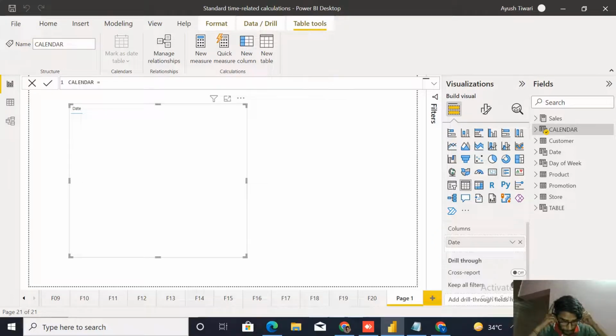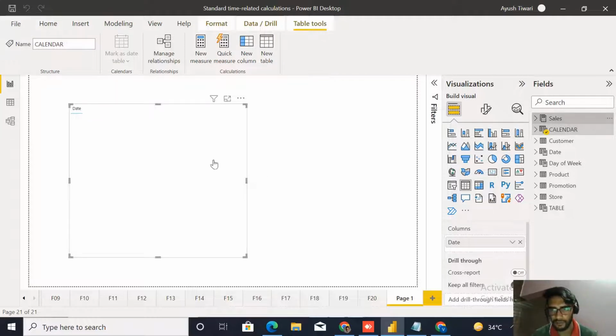Everyone, today I'm going to show you how you can create a calendar table via a single DAX query, right? In that DAX query, we will not use the traditional methods for creating a calendar table. Like first you will have to create calendar and then minimum date, then max date, and then for creating months and years you use those different functions of year, month, date, quarter, right? We will not follow that. We are going to use a single DAX query for the whole table, right? So let's start it.